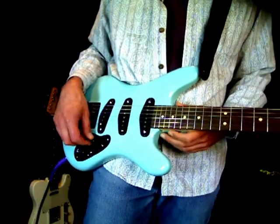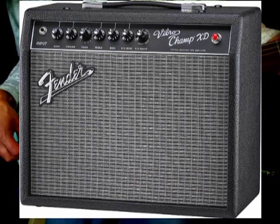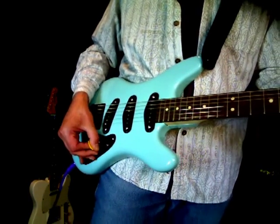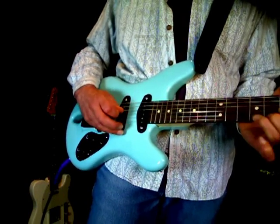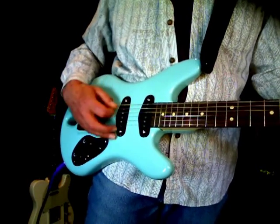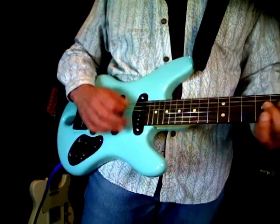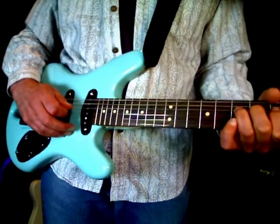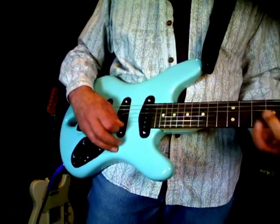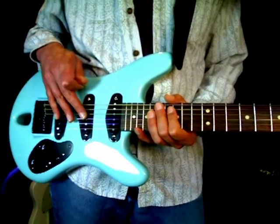So let's take a listen to how this guitar sounds. I'm playing through a small Fender VibroChamp XD, and I'm going to start on a clean setting — a clean vintage based on an early blackface. Let's start with the treble position, second position, third position — I'm using the treble pickup and the neck pickup — position four with just these two pickups, and the fifth position, just the neck pickup. Back to the bridge position, position two. In this position you can hear that distinctive Fender-esque sound that you get when you mix two single-coil pickups together.